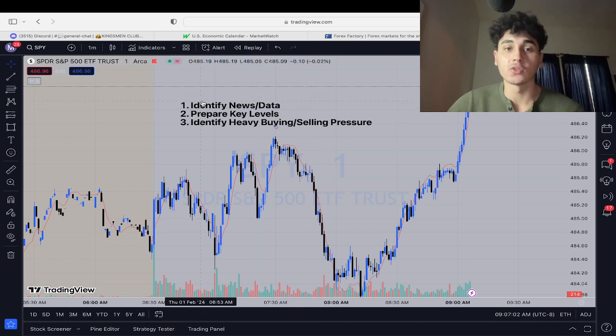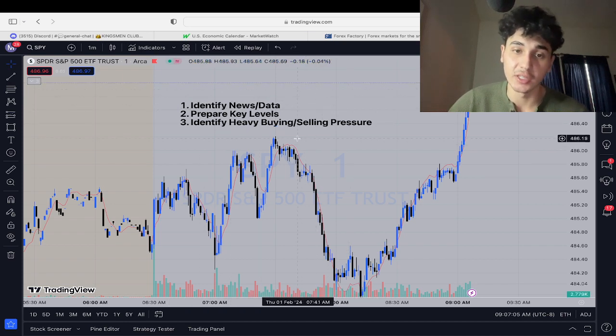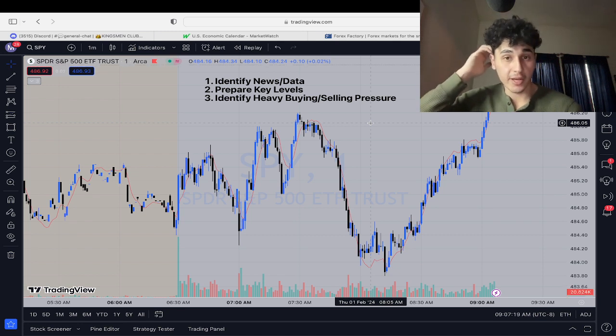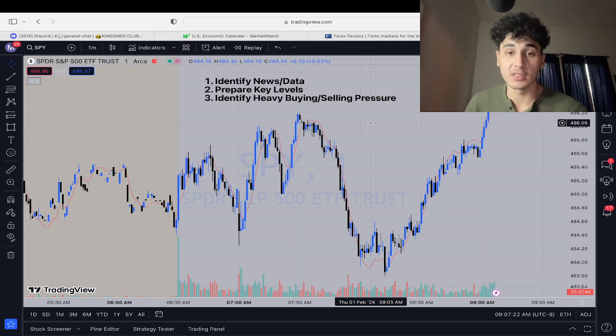For our number one, that is going to be identifying news/data. Now, obviously, you guys know that data and news is reported almost every single week. And when it is reported, especially if it is the more impactful ones, that leaves an impact on price action, right? Whether that may be higher volatility, or price just consolidating and not moving whatsoever, which is the worst. You guys know what that is like. So identifying news and data is really going to give us an idea of if that trading day is going to present higher volatility, consolidation, choppiness, whatever the case may be.